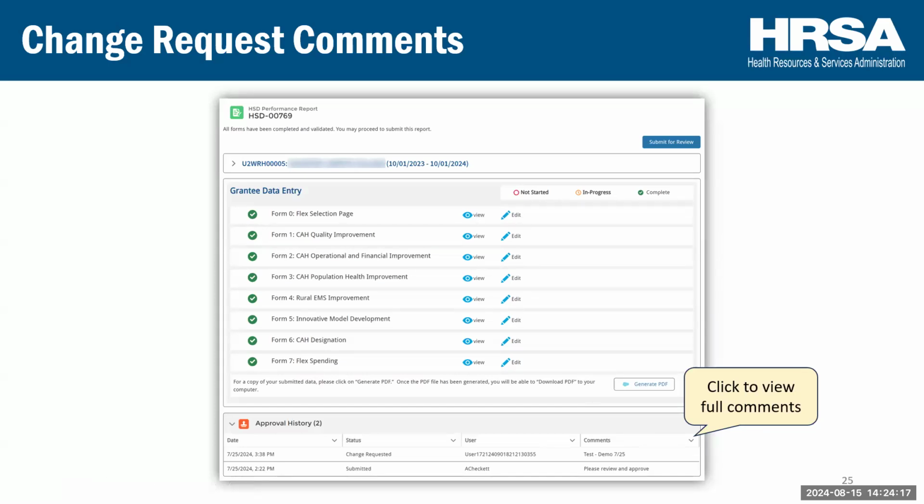You can make changes in the forms by clicking edit, and then you can resubmit the report once all changes have been made. And once again, once you submit your report for review, you will not be able to edit it. So make sure that you're addressing everything in your PO's comments to make sure that it doesn't get kicked back to you with more changes requested.